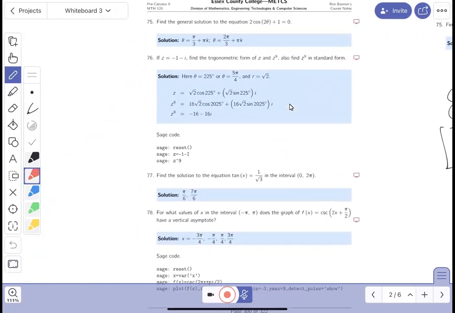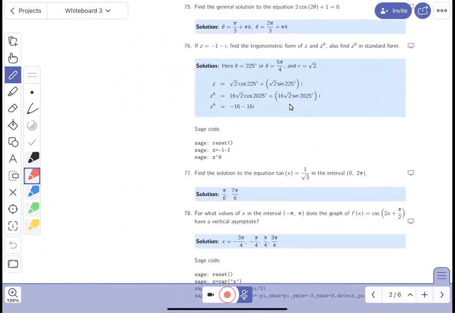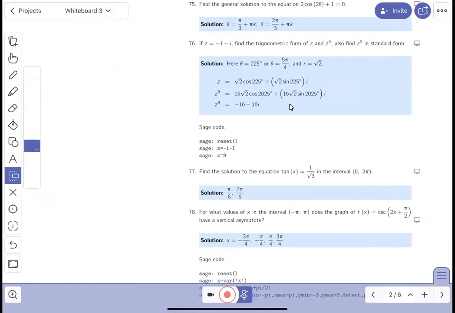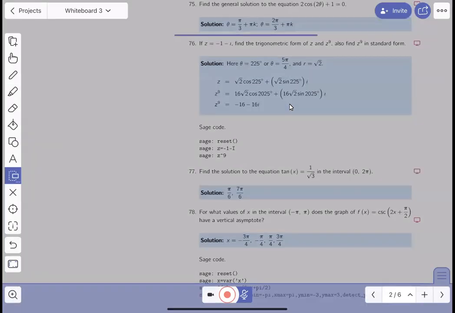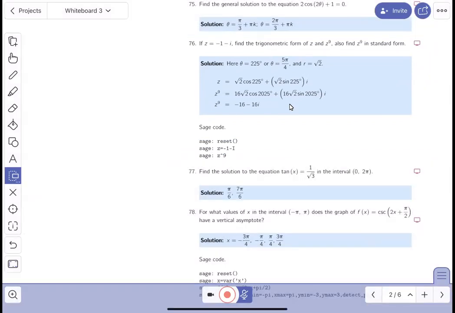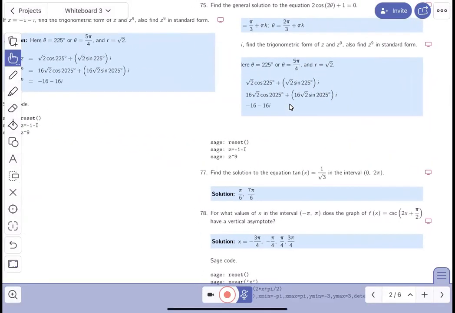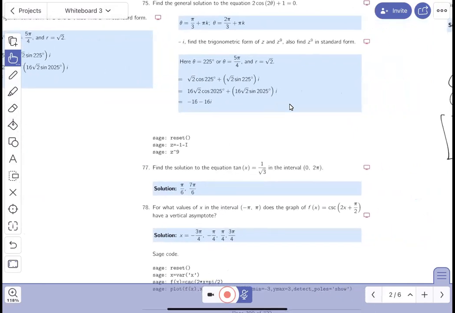All right, let's go to 76. And 76, again, you might say, I have no recollection. And that means you go back and study. A lot of times I have no recollection either. I have to study. And what's the problem with studying? It takes time.